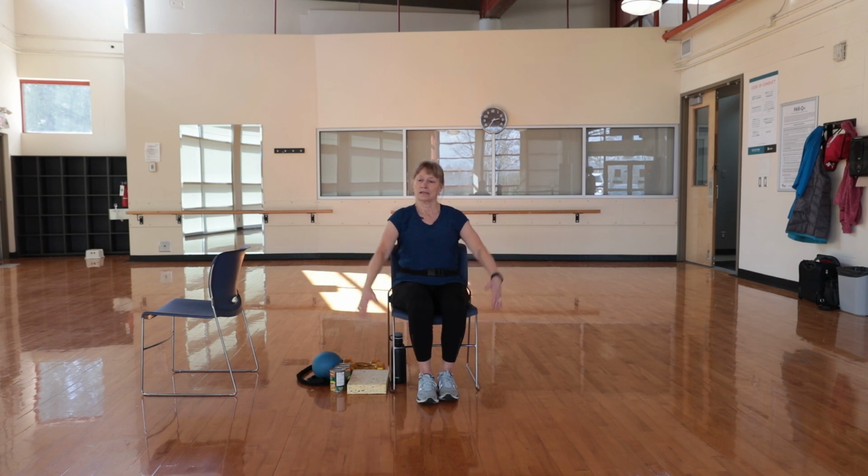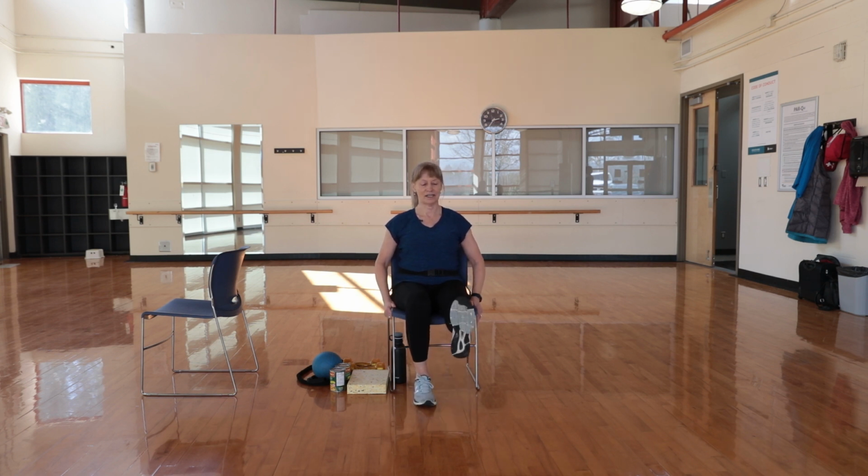Last one. Good, and I want you to lift that right leg up, point the toe towards the ceiling, hold for a count of 5. So 5, 4, 3, 2, and 1. And let's switch to that left side and flex that foot. 5, 4, 3, 2, and 1. One more on each side. Let's bring that right leg up. 5, 4, 3, 2, 1. And switch. 5, 4, 3, 2, 1.